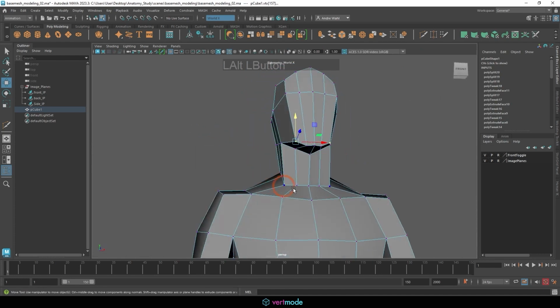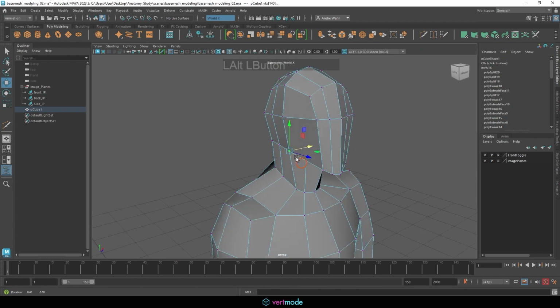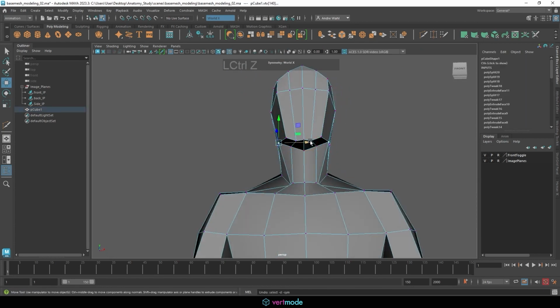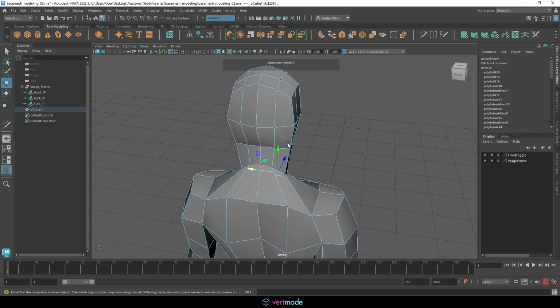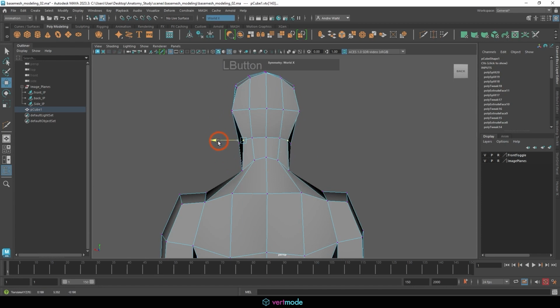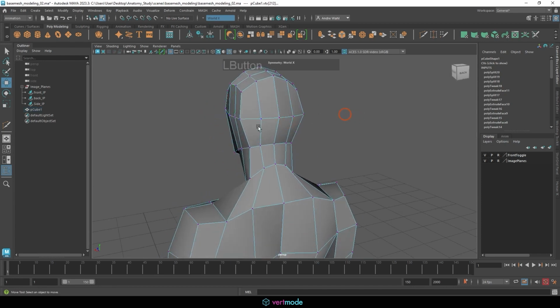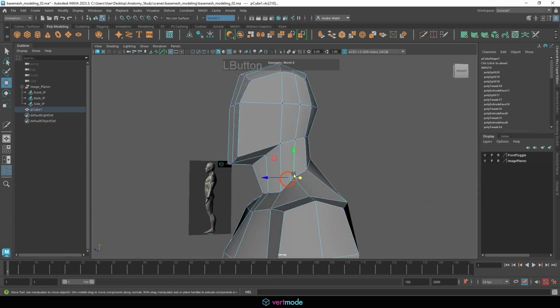And then just continue rounding here into an area like the neck. And I'm not so sure here because that is the jawline, but we can round these a bit better and just kind of work with these as we go. So get those a little bit more rounder into that head area.